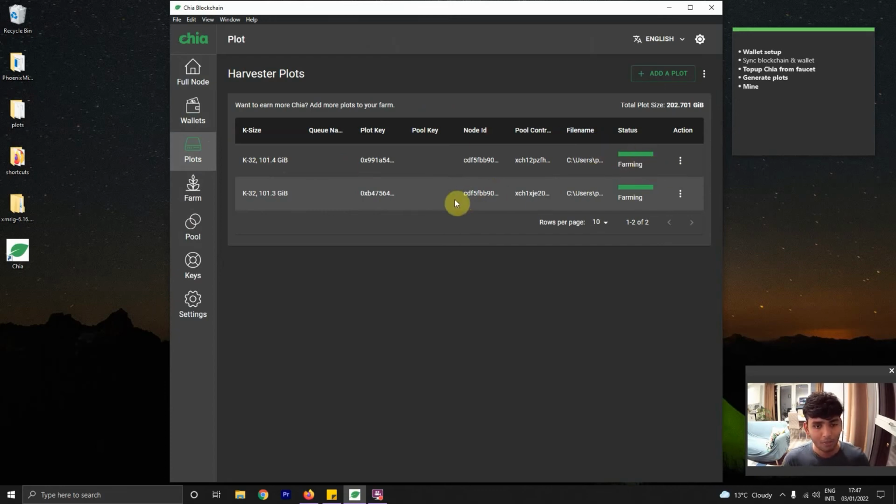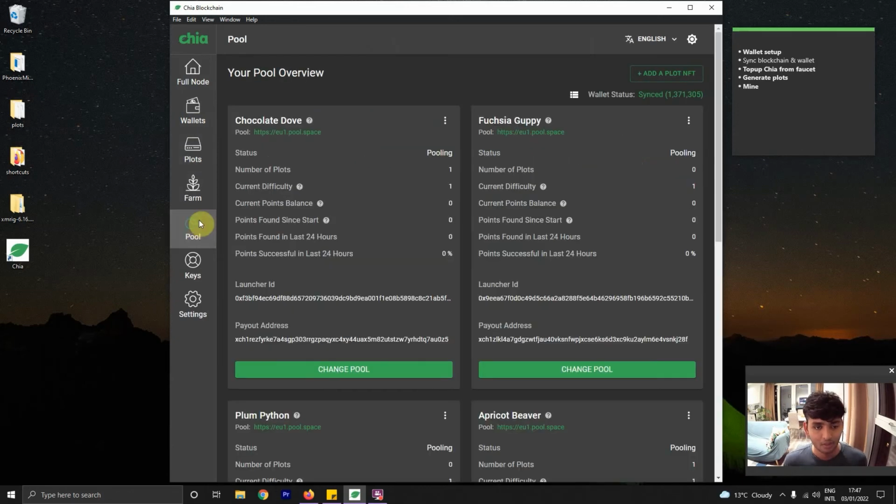So I mentioned before that we're doing pool mining. So if you go back into the pool section, you can see a bunch of items here. These are called NFTs. Okay, quick overview on what's happening here. When you create plots which support pool mining with Chia, the first thing you do is you create an NFT within your account, and you create plots for the new NFT.